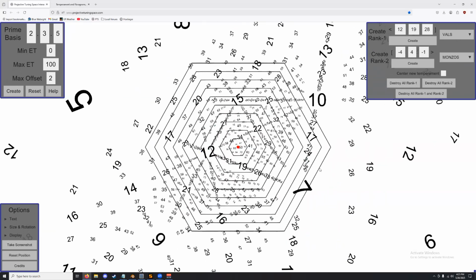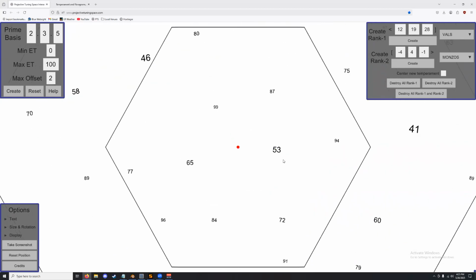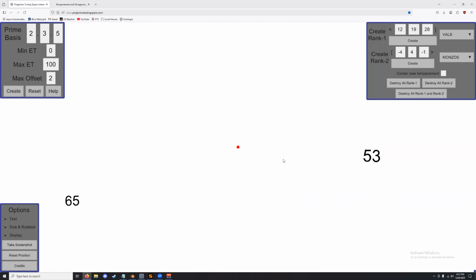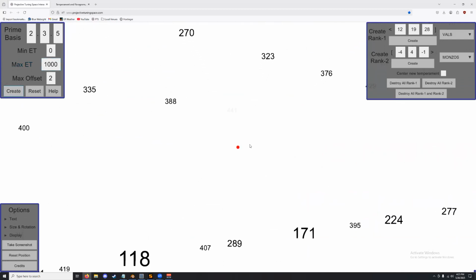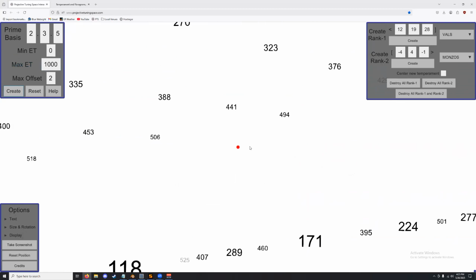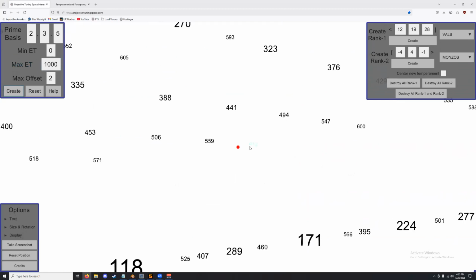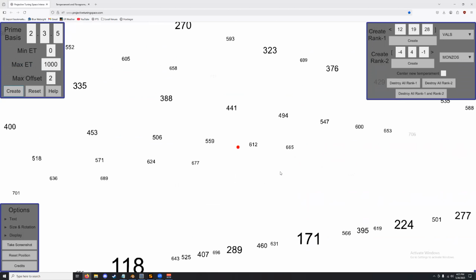So you can zoom in and out of projective tuning space continuously on the website that you've created. Yeah, you can increase this here. This is only going up to 100, but I can go up to 1,000 here and it'll put more out. If it starts getting past 10,000, it starts to not zoom in very well, just due to the limitations of the software that this is developed in.